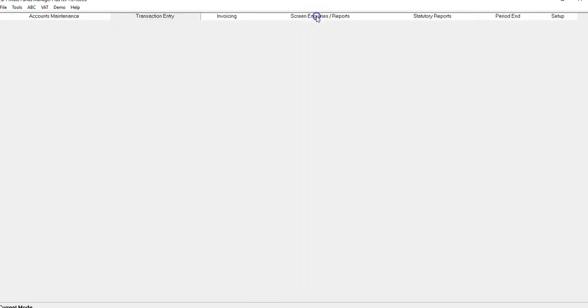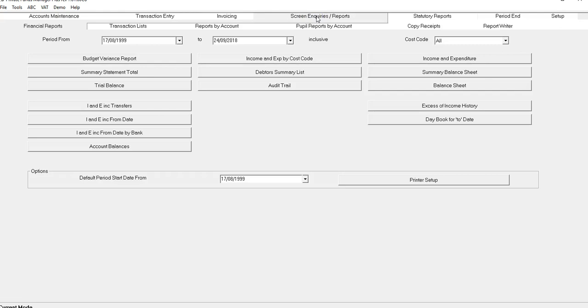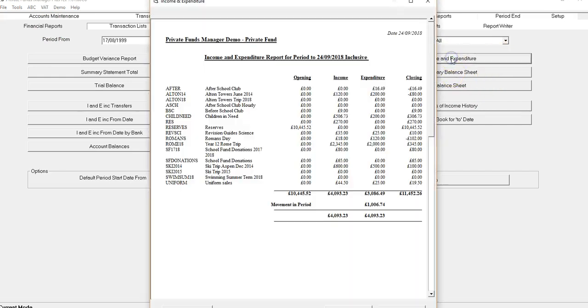The fourth main heading across the top is screen inquiries. And again, it's broken down into sections: financial reports, transaction lists, reports by account and pupil reports, and then receipts and a report generator. Under financial reports, as you can see, we have the standard things like an income report.